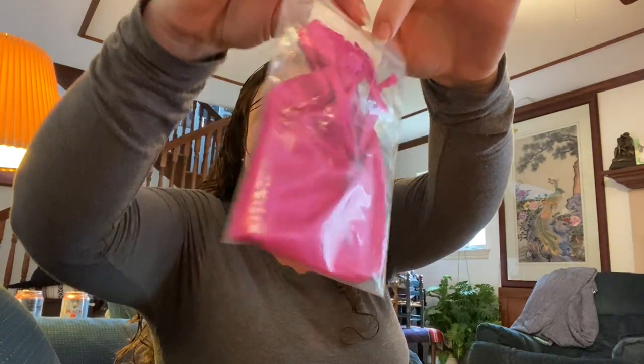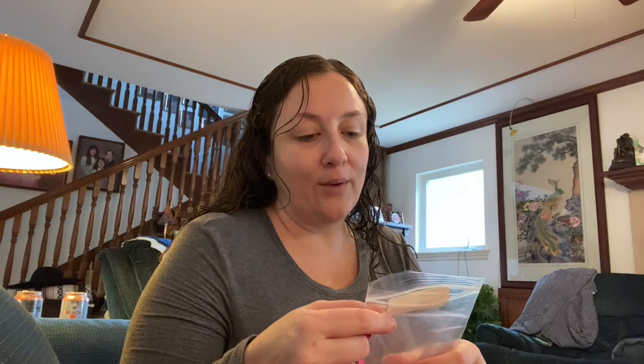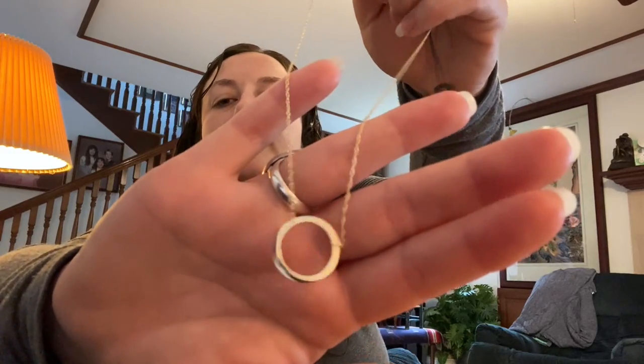Here is a necklace. I typically say avoid jewelry on FabFitFun unless you really look at what materials it's made of. There have been a couple of necklaces lately that I've liked that were made of materials I was okay with. This one is by Jennifer Zuner — I think it's gold plated — and her stuff in the sales is made of decent materials. It was a $20 necklace, very pretty. I started a new job and decided to buy it for work.